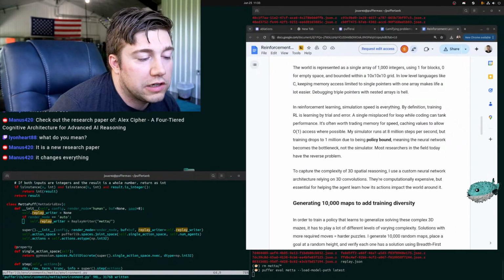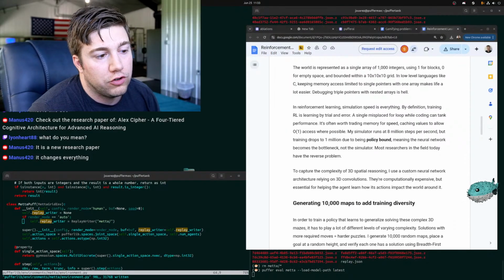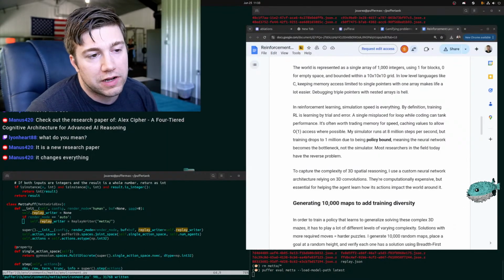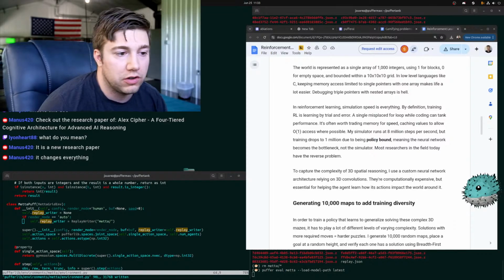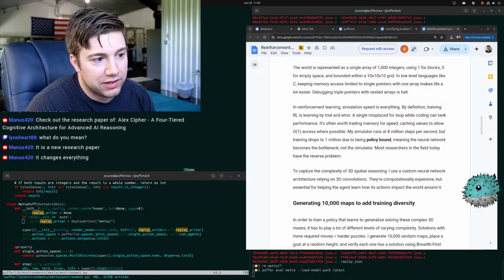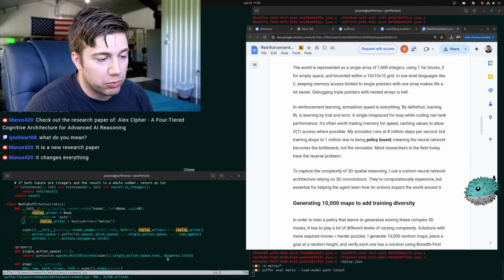You only need to simulate a couple blocks per second, and then it's 60 frames or whatever. So what we do is a million movements per second, and you can actually train a neural net that fast. So I guess it's worth mentioning just how fast these things are compared to how fast a normal game would run.